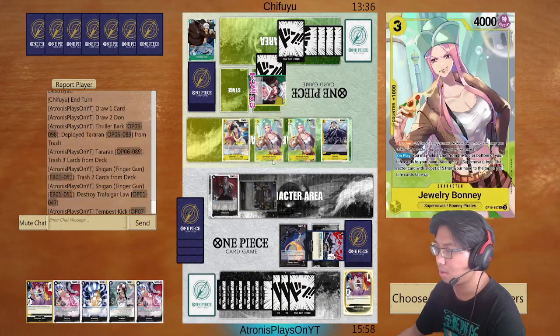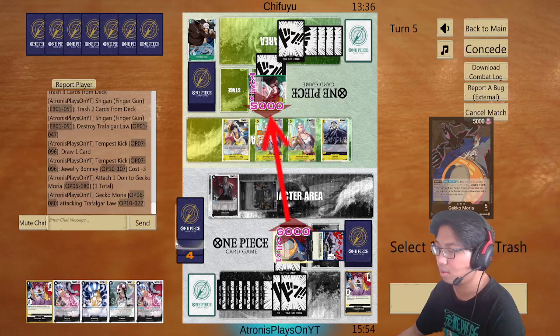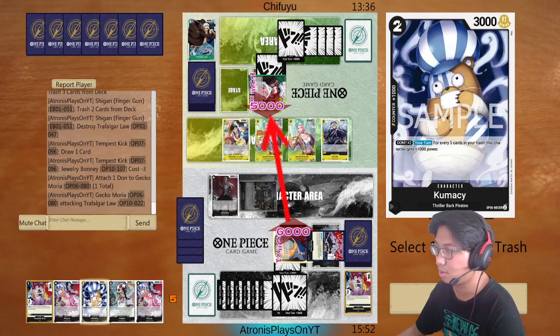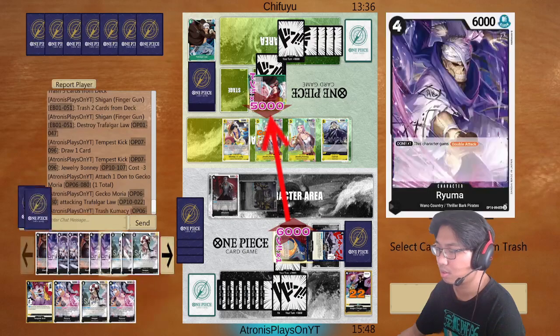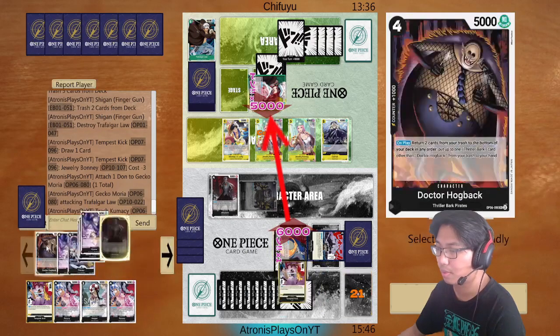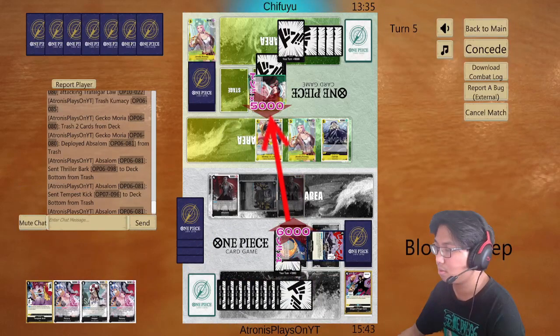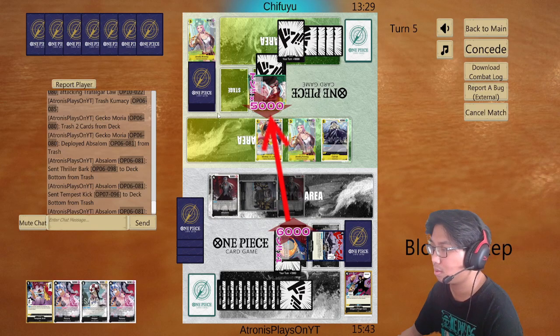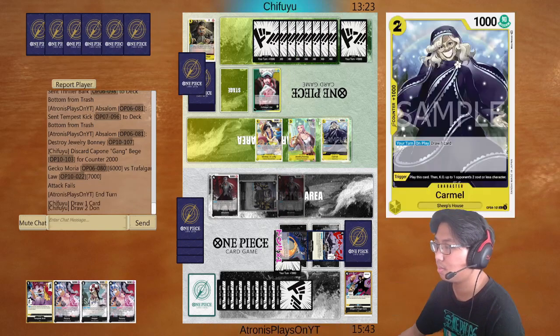Perfect. Tempest kick. 6 dons, or 1 don attached to our leader. Leader effect, we're just gonna trash, and honestly Kumasi. Play out Absalom to pop. Return 2 cards. Pop. And then we won't swing with the Absalom. We'll have him swing our life. Give us 1 card. Pass turn.